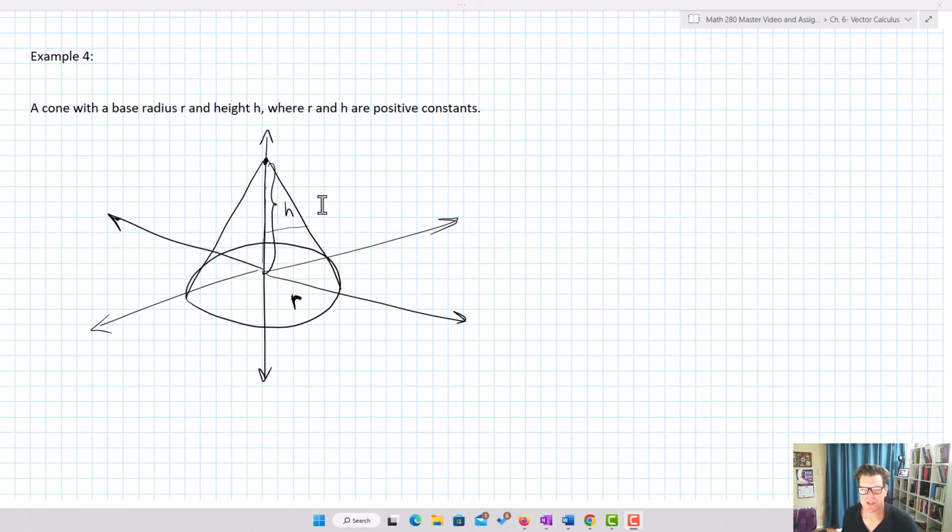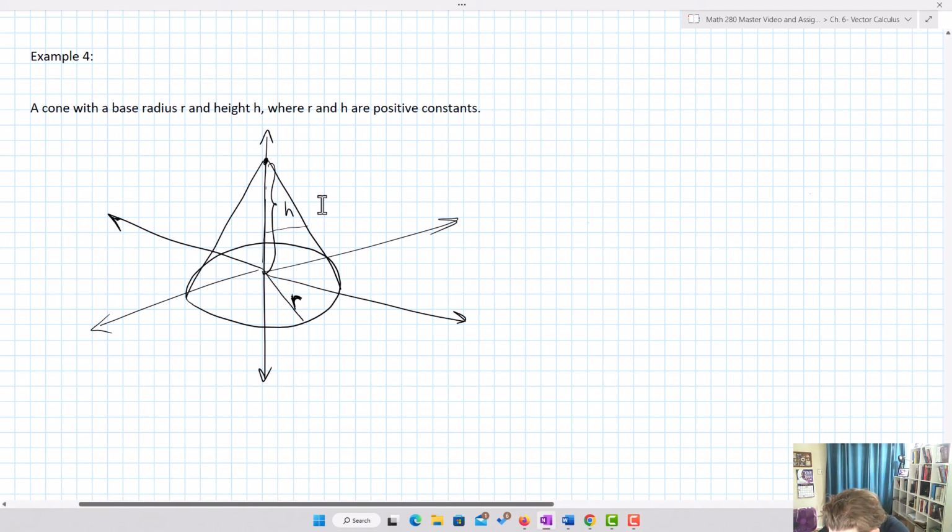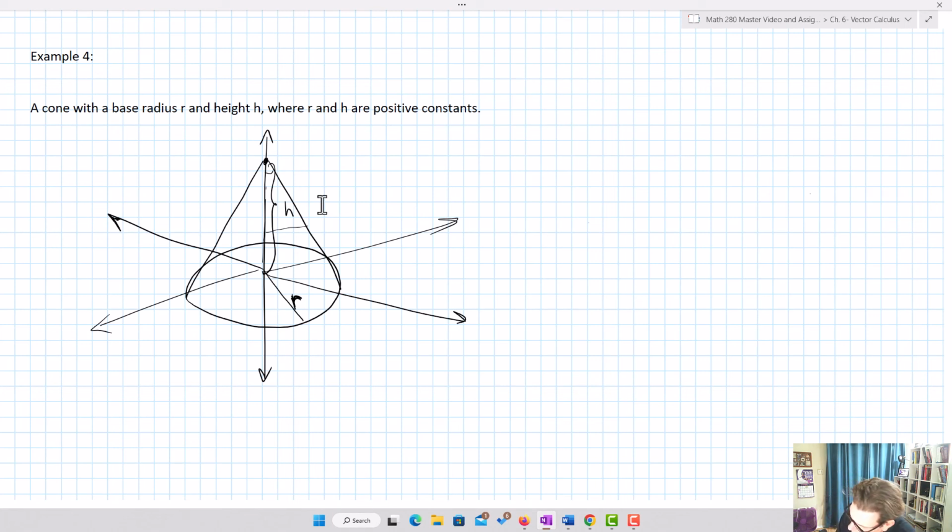So in order to get this parametrization, we're going to have to get a little bit clever. We're going to notice this is a cone, and one of the great things about cones is that the angle made between the top of the cone and the side of the cone is always constant. So we basically have a bunch of similar triangles. Imagine I've got R and H, and a smaller H, we'll call this H smaller, and we'll end up having an R smaller. So H over R is going to equal HS over RS. That ratio is going to remain exactly the same. That's going to help us with developing the parameterization for this.